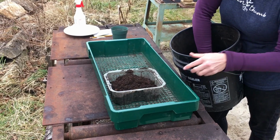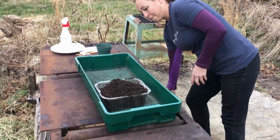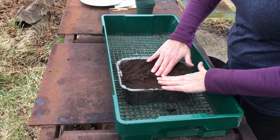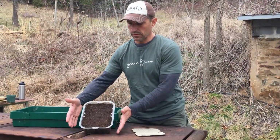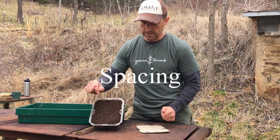Pick out any big chunks that you find. Once you've filled the container with planting mix, just gently, very gently, pack it down in there. You just don't want any air pockets. You don't want to smush it super tight. So once we have our soil loosely packed, it's time to put seeds in.